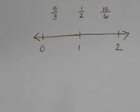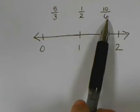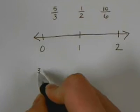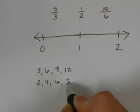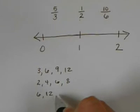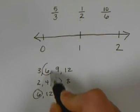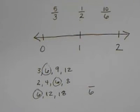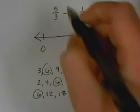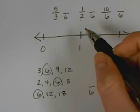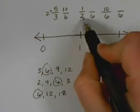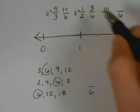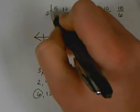Now let's look at another example that gets just a little bit harder. For this example, the first thing we need to ask ourselves is: are our denominators the same? In this case, no. So we write multiples for 3: 3, 6, 9, 12. Then multiples for 2: 2, 4, 6, 8. Then multiples for 6: 6, 12, 18. Our least common denominator is 6. So we have our new last name of 6, and we make equivalent fractions. Divide in the basement, multiply in the attic to fill in the numerators: 6 divided by 3 is 2, and 2 times 5 is 10. 6 divided by 2 is 3, and 3 times 1 is 3. 6 divided by 6 is 1, and 1 times 10 is 10. So now we have our new sets to work with.